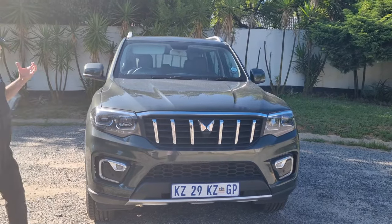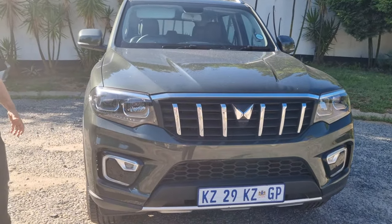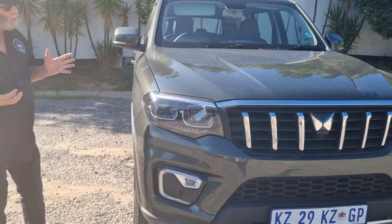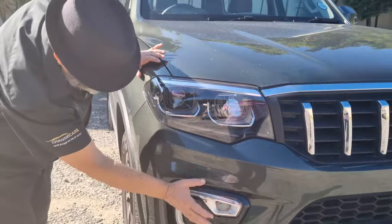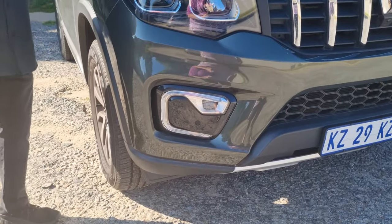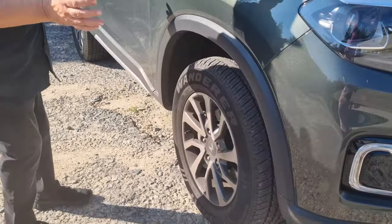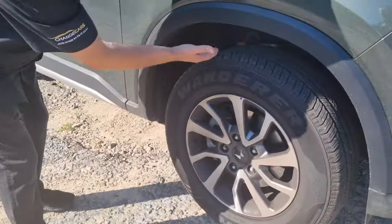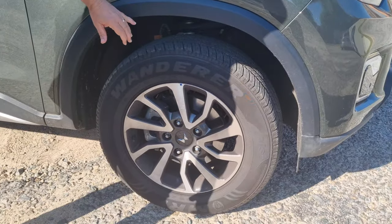It's big, it's bold, it's chunky. It's certainly modernized over the previous Scorpio version and looks so much better. You can see the nice LED headlights and the daytime running lights. It's got everything you expect on a modern vehicle, and of course you've got the body cladding for 4x4. Notice the clearance on the wheel arches to give you the 4x4 ability.